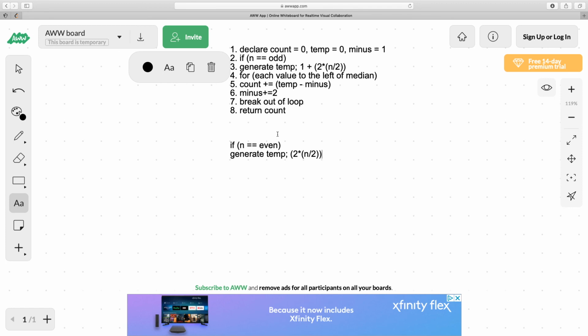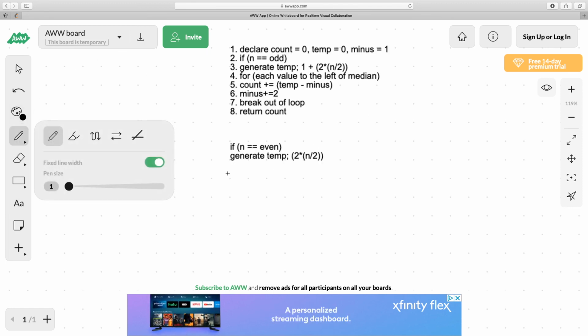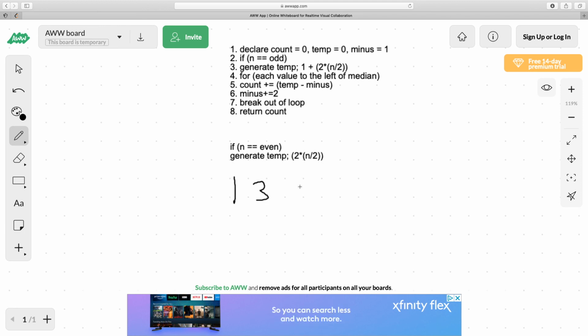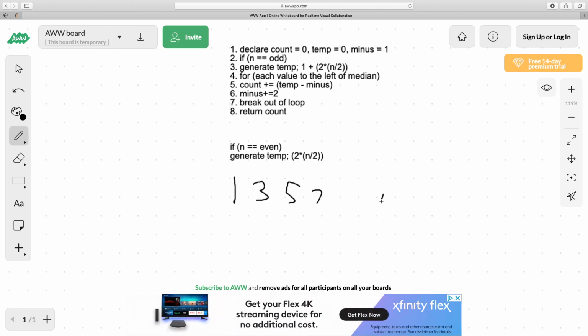So this would be our new temp value if n is even. Again, it's pretty intuitive. I'll just go ahead and explain it one time. So let's say n equals 4. So our value needs to be 4 right here. So 4 divided by 2 is 2, 2 times 2 is 4, and that's how we're going to generate the median if n equals even.